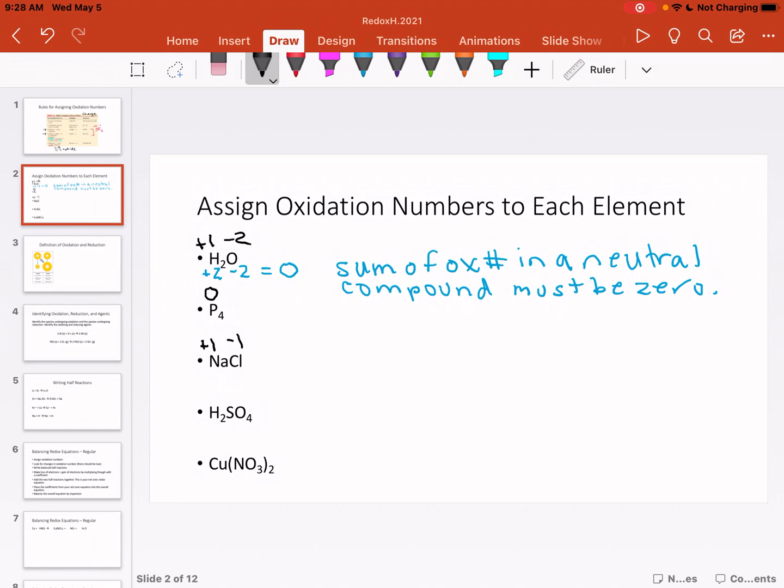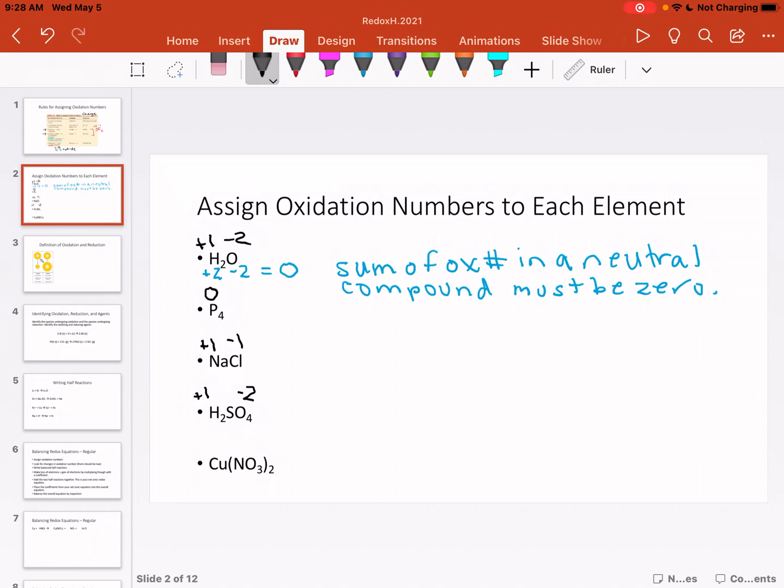Now let's talk about going with 3 different elements to assign their oxidation states. I have hydrogen, we said we could count on it as +1, and oxygen we said we can count on as -2. So you can see we save that sort of wild card as our last of the 3, because we can rely on the fact that everything has to add up to 0.